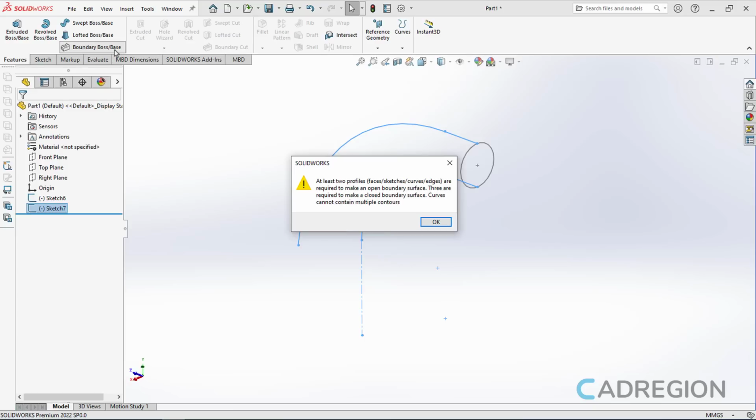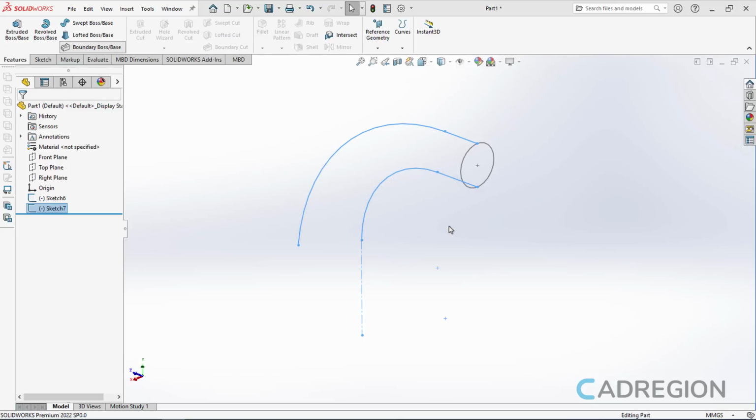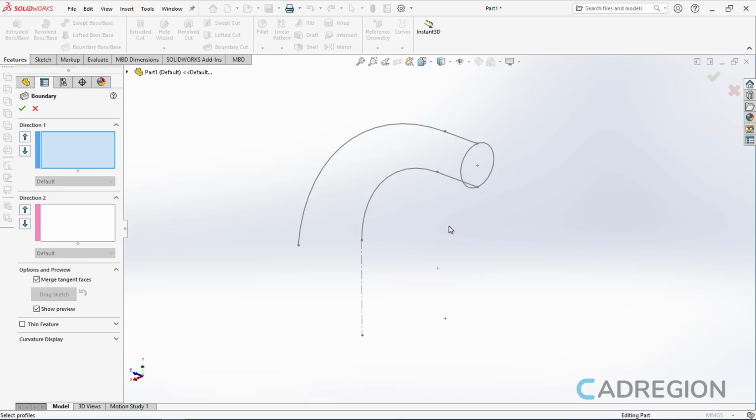A message appears informing me that to use this tool, at least 2 sketches must have been created. I will click OK, and once I do, the tool activates, and so does the Property Manager palette. With the Direction 1 field active, I will select the circle.